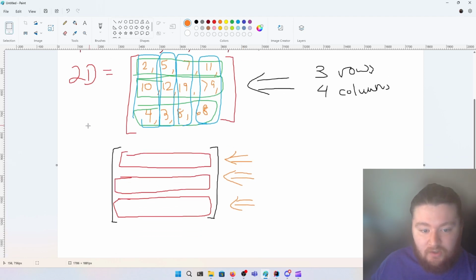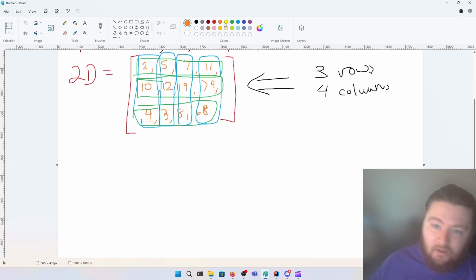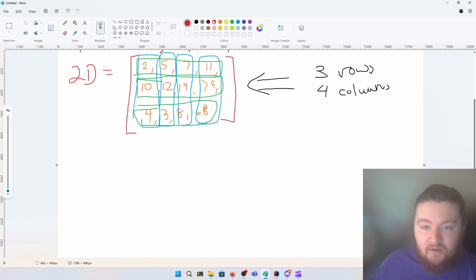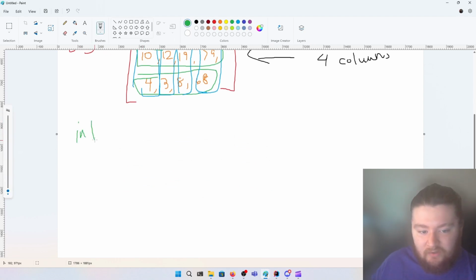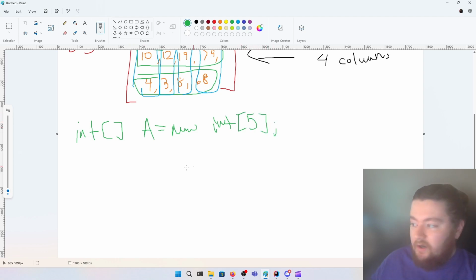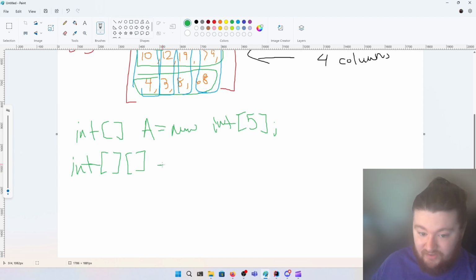Okay? So the question is, how do we create a 2D array? Well, we created a 1D array by doing something like int, open bracket, a equals new int, and then 5, let's say. Okay? A 2D array is really difficult, okay? We use 2 sets of brackets for a 2D array. Okay? Really hard. B equals new int.